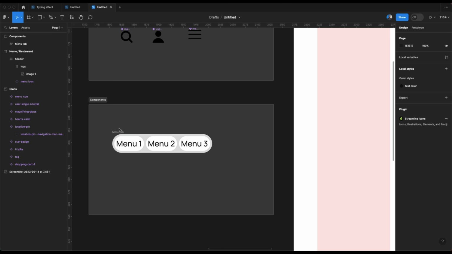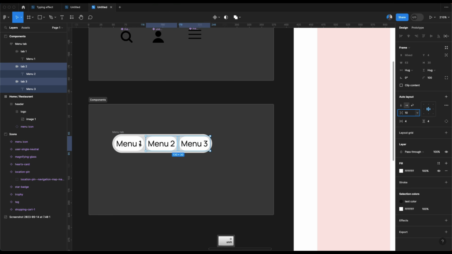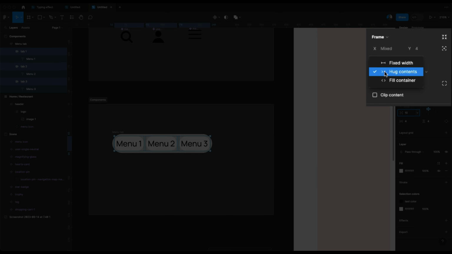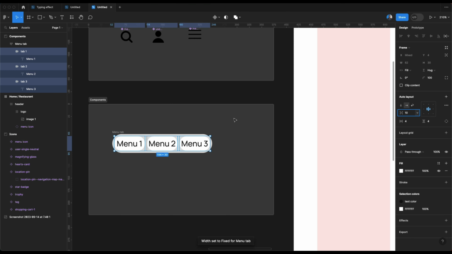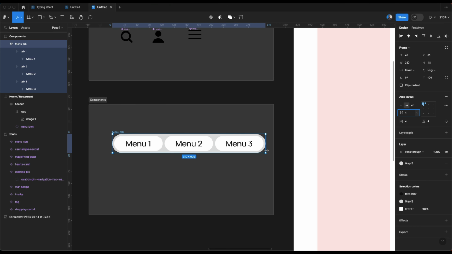Great. Now there's something I want to show you. If I drag this, I want it in a way that I can also expand this frame, and then the text gets to expand, make it responsive. A good way to do that, I'm going to click on each of these elements, and I'm going to change it from hug to fill. That is the horizontal resizing. So that way, if I get to expand this, it expands with it as well. So this is okay.